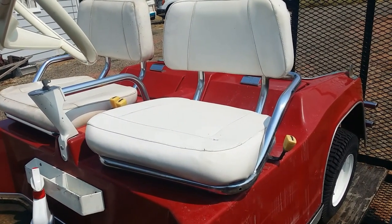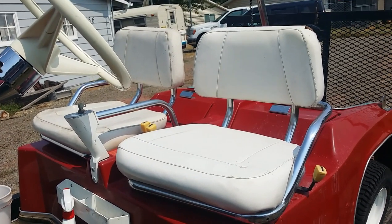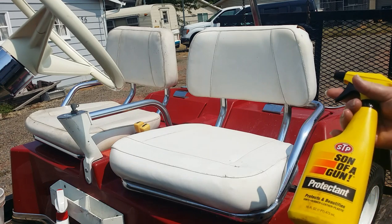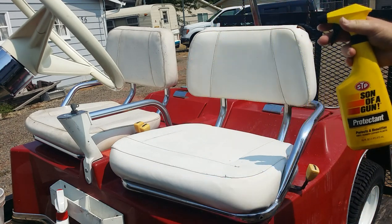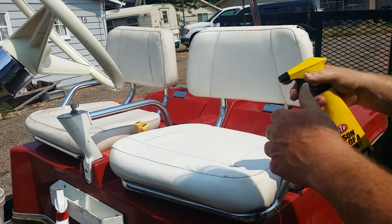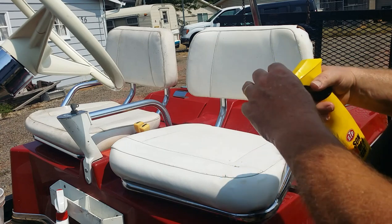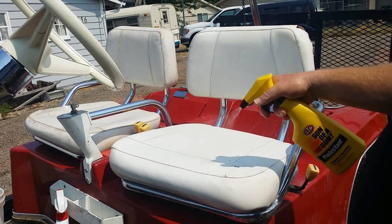We just got the left side. I almost called it driver's side, but on this, it doesn't matter. You drive it on either side. So let's Armor All it. Well, this says son of a gun. I don't know really what's in it, to tell you the honest truth, because I get the refills. So let's get her oiled up. It's getting hot out, though. It's like, I don't know, low 90s right now.